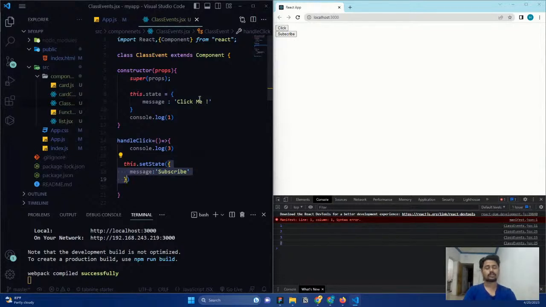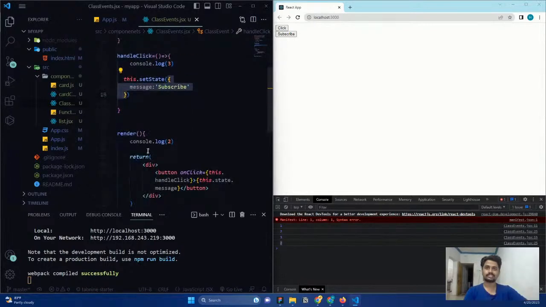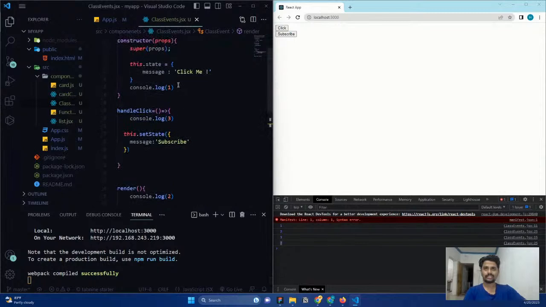So React will render again. You can see that is why we are getting 2. So constructor, render, event handler, the state is set, and again React renders. So whenever the state is changed, React will render its component. Okay, so that is the best thing.